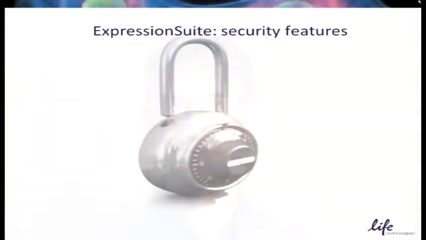ExpressionSuite offers some really nice capabilities in the area of security, data tracking, and auditing that regulated labs might find appealing. That's why in this video, we'll see how to activate these otherwise hidden features in the software and to set up appropriate security parameters. So what's this optional feature designed to do?